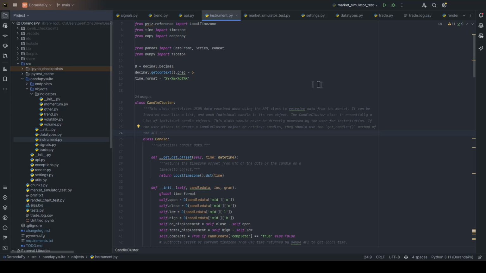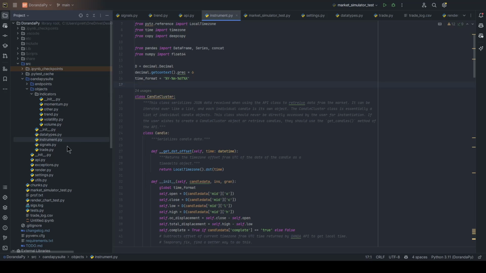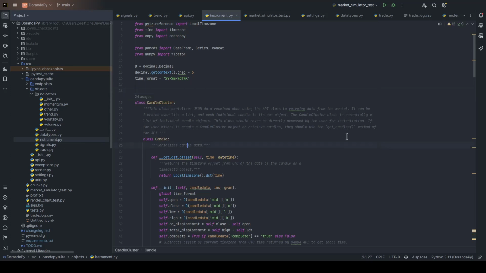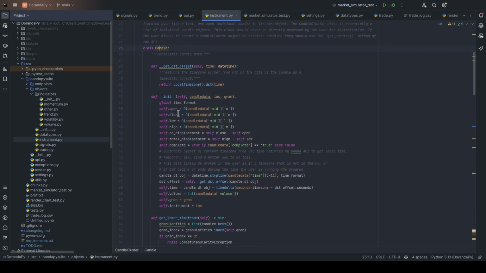This class should never be directly accessed by the user for instantiation. So you shouldn't be making a CandleCluster object like this. Don't ever do that. If you want to get candle data back and make an actual CandleCluster object, you should use the get candles method of the API that we just went over. Inside of this CandleCluster class, we have this meta class called Candle, which is the information for an individual candle.